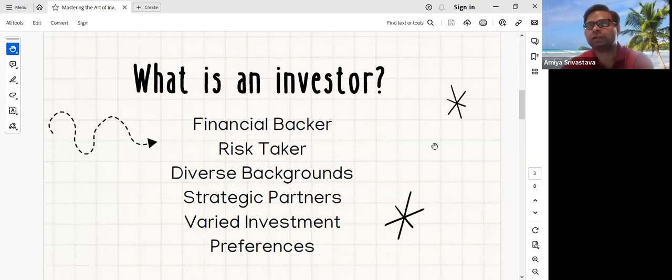They could be your strategic partner as well. So it's not just about the money. When you're looking at investment, you're not just looking at the money. You're also trying to figure out where else this particular investor can help you out. They can have varied sorts of investments within your startup as well. So it doesn't have to be just capital investment. It could be a strategic partnership. It could be a mentorship investment. It could be a networking connection investment.